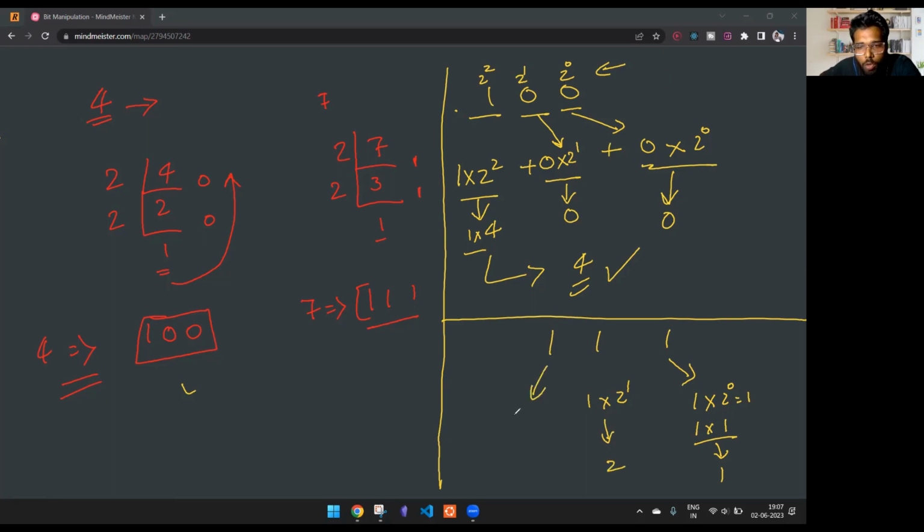And here, what is the output? It is 1 into 2 raised to 2. 2 2s are 4. 4 into 1 is nothing but 4. So we get 4. And if we add it, 4, 5, 6, plus 1, 7. So here, if you see, the final output is also 7. Clear? Okay, so once we have understood this, should we always do it in this way?